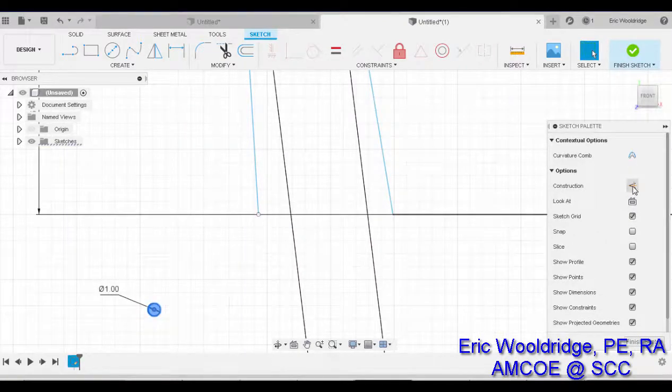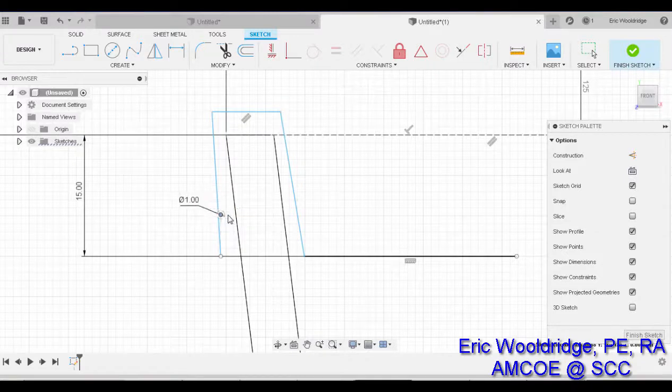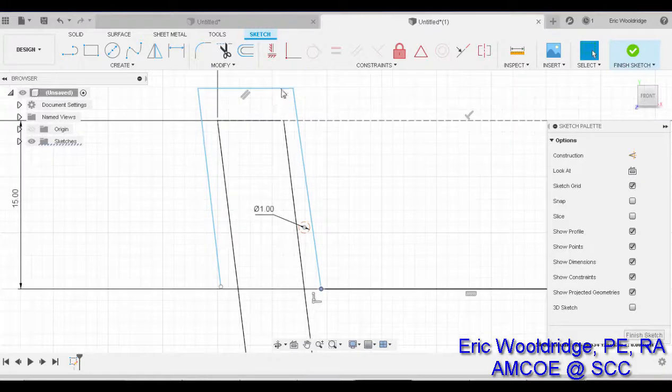Maybe I'm going to set it to be a construction. There we go. And I'm going to use this to essentially just kind of gauge my size. So 1 millimeter there is about that big, and I'm going to drag this over and say, well, that's about right. And then over here, about 1 millimeter, drag it over, that's about right. And it just gives me a sense of scale while I'm drawing, so I'm not having to really worry too much about things. We'll pull that down there.